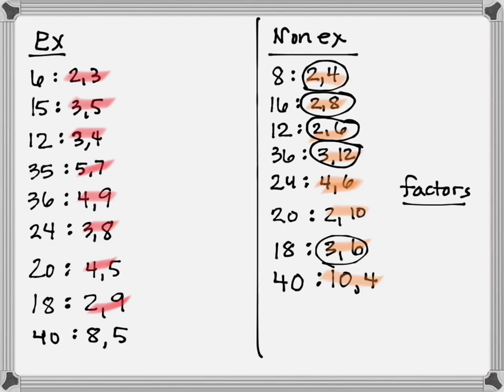Some numbers you can do that with and some numbers you can't, right? Like the number 8. There's no way to break 8 down into two numbers that share no common factors unless it's 1 and 8, and then you didn't really break it apart. It's just the same thing it was already. But some numbers like 12, there's a way to do it that works and a way to do it that doesn't work, because they share common factors when you do 2 and 6, but 3 and 4 don't share any common factors. Okay? All right.